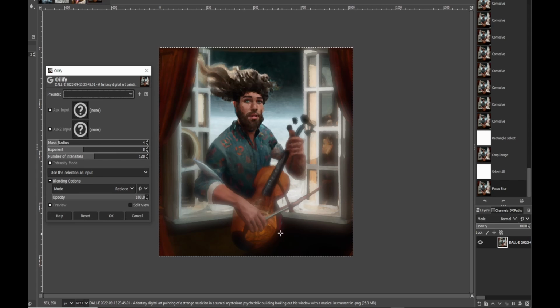And as you can see, that kind of has a strange effect. Again, we're going to bring the opacity down to about 50%. That's going to blend it. If you don't do that, it's not going to look blended. Now, I kind of want more. So if I click on Mask Radius, we're going to see a lot more detailing in the hair, and we're going to see a lot more abstraction in the details here. If we turn mask down, it's almost like it didn't exist. And we can just play around with that a little bit.